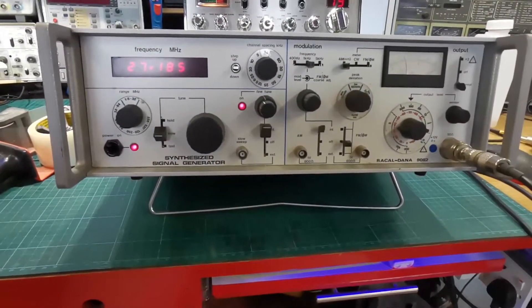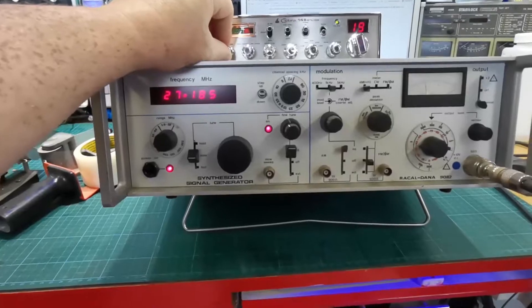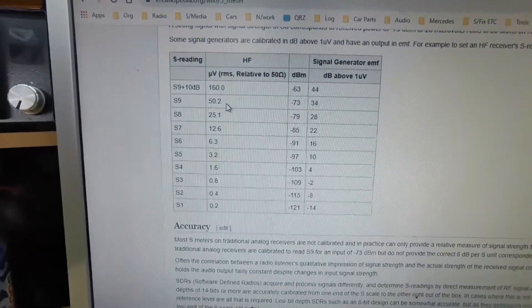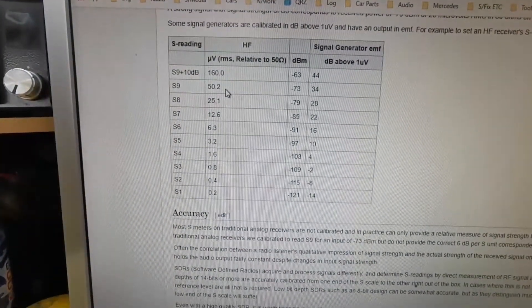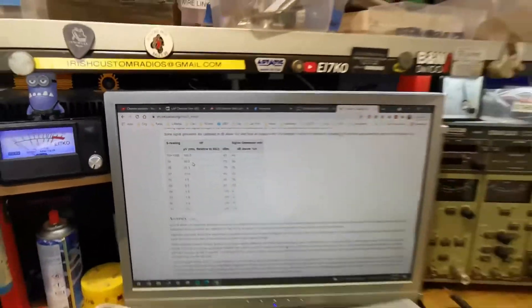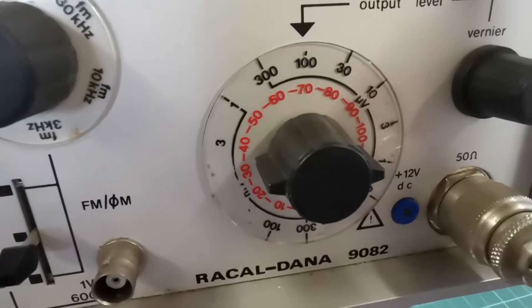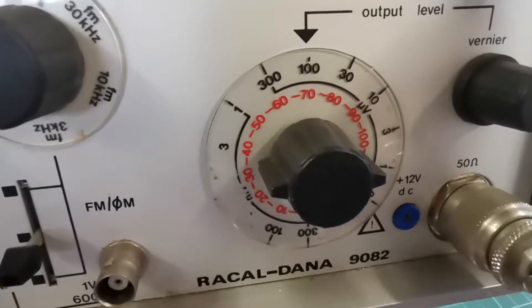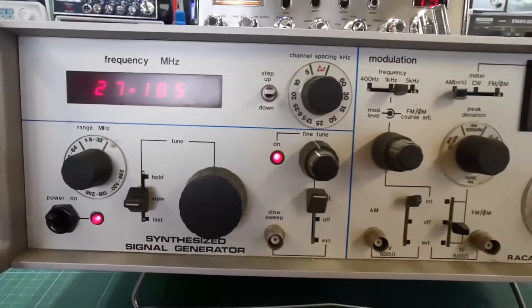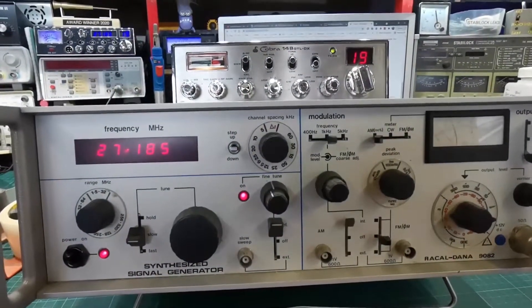Overall it's quite good. Just for the purposes of this video, pulled up the Wikipedia page. I'm working in dBm here at the minute, so minus 73, minus 70 on that — it shows, so that's close enough for me, and S9. Let's get it open and see what's going on inside.